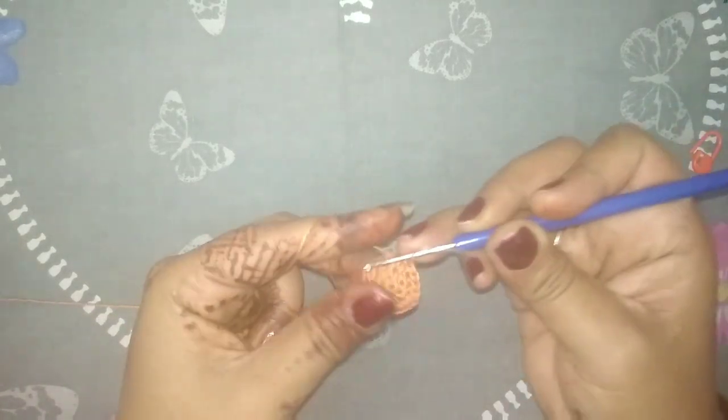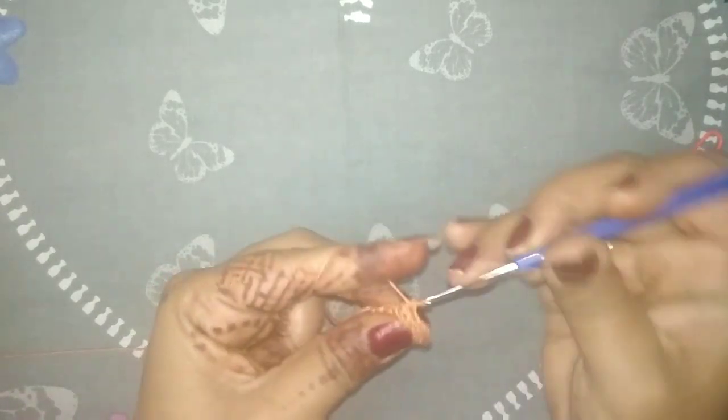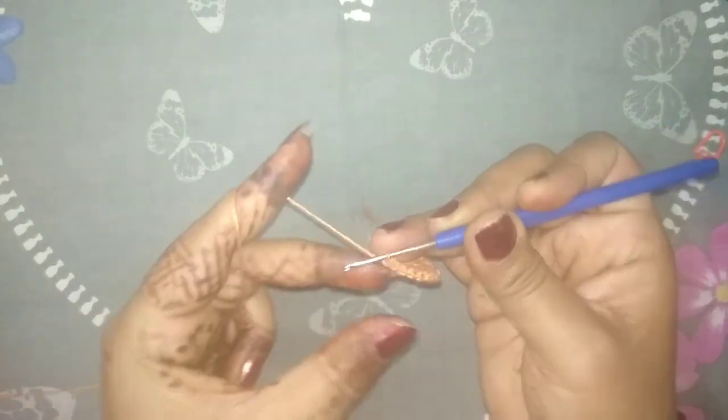Slip stitch in the first stitch, chain 1. Now in row 4, the sequence is 1 single crochet, 1 single crochet, and 2 single crochet. Total stitch count will be 24. 1, 1, and 2. Repeat this around.